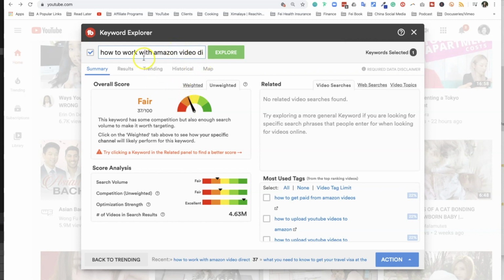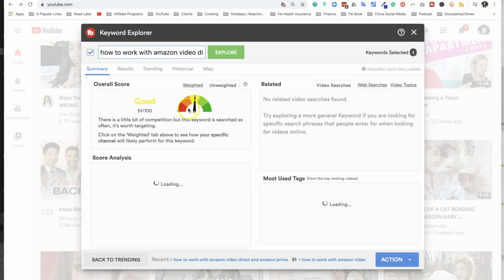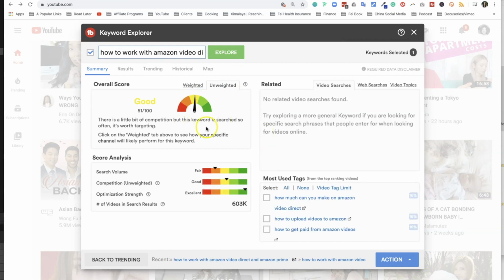So it looks like it's fair, and I'm thinking about how to improve the score. There are different things that you could do to improve the score, including being more specific about the title. By the way, once you come in, there are actually a lot of tips on how to bring up your score, and you're going to get to know this fairly quickly after a few tries. So what you want to do is use similar keywords that will help people search. For example, instead of just calling it Amazon Video Direct, I can also add in something like Amazon Prime. And that might increase my score. That might not. We'll see. So you see, it just went from fair to good because I'm using multiple keywords.